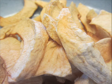It's so handy having your own home prepared food, especially dehydrated foods like this. I hope you give dehydrated apples a try. They're easy to do and they are delicious.